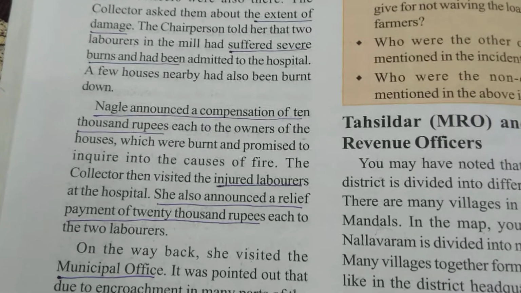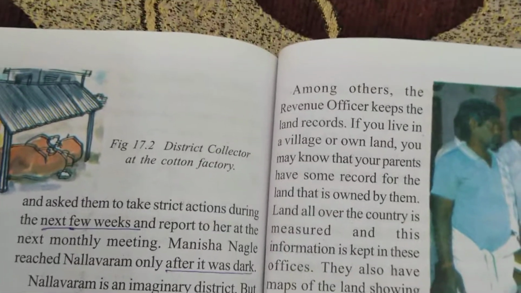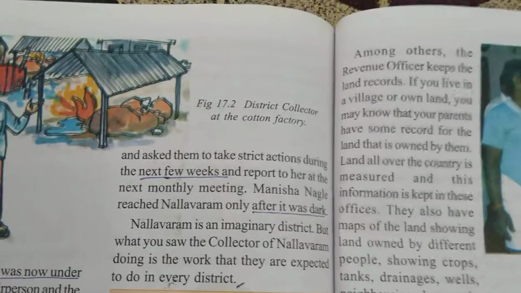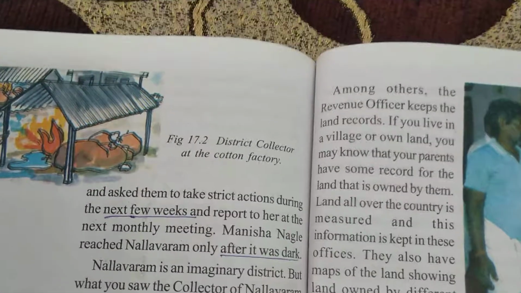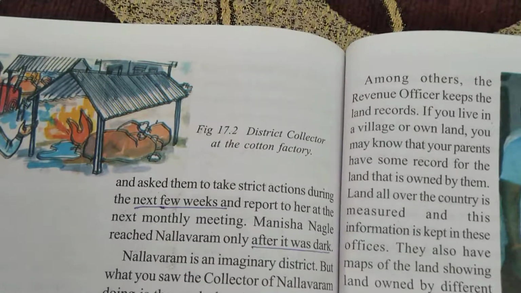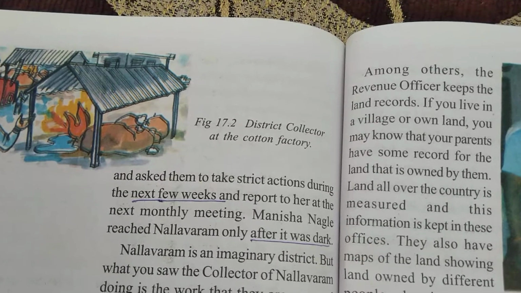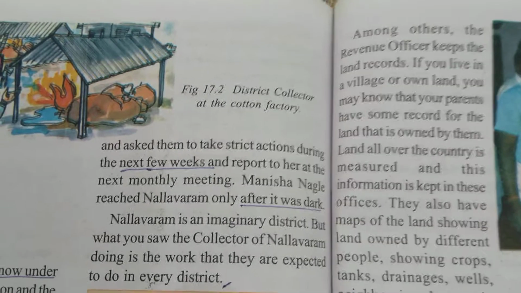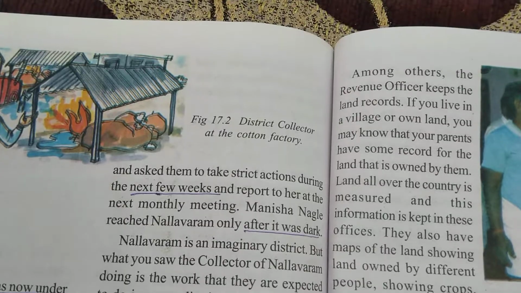She talked to the municipal office officials and asked them to take strict action during the next few weeks and report to her at the next monthly meeting. Immediately she ordered them: first of all, remove all the encroachments, take the necessary actions, and report in the next meeting what you did. Manisha Nagel reached Nallavaram only after it was dark. In the late night she reached her home.